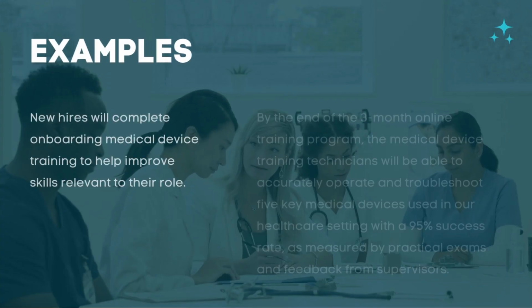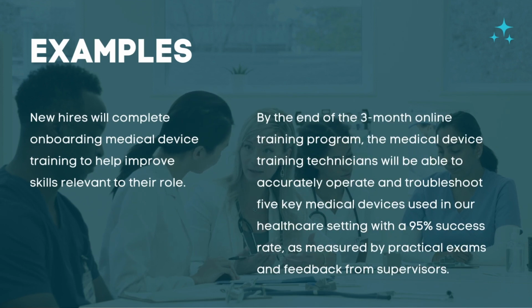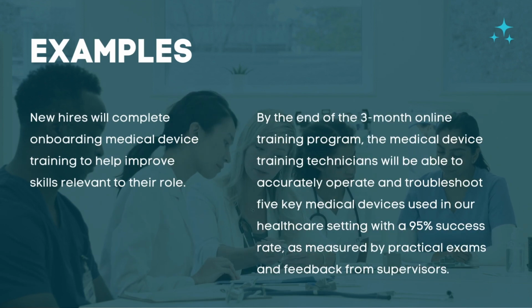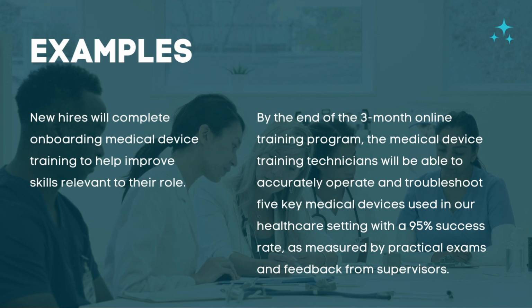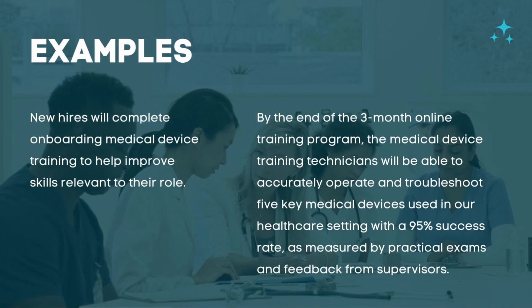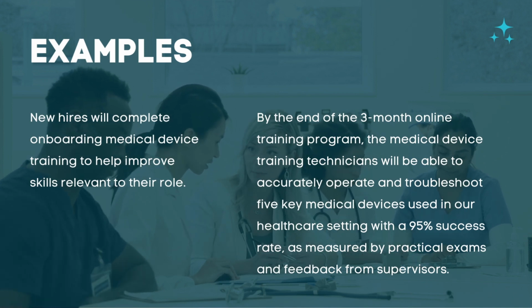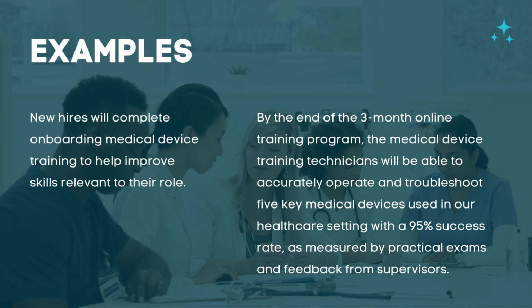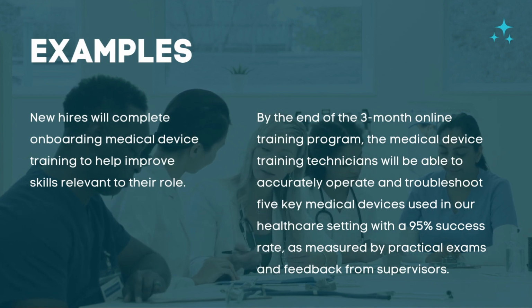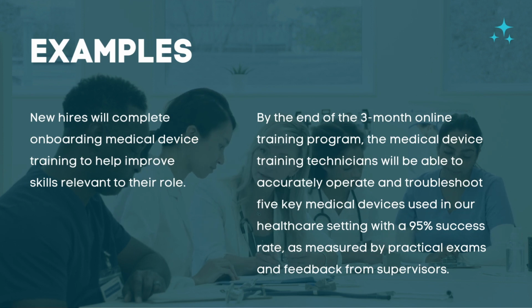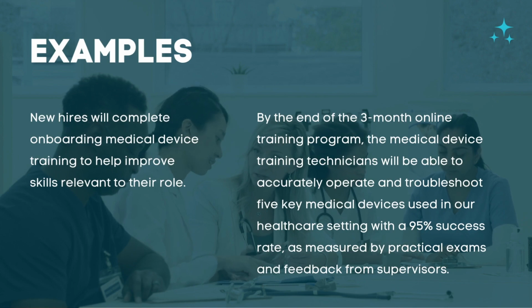So let's make a SMART goal for another medical example. Here's the broad goal. New hires will complete onboarding medical device training to help improve skills relevant to their role. When we use the SMART goal guidelines, we get something instead more like, by the end of a 3-month training program, the medical device training technicians will be able to accurately operate and troubleshoot 5 key medical devices used in our healthcare setting, with a 95% success rate as measured by practical exams and feedback from supervisors.